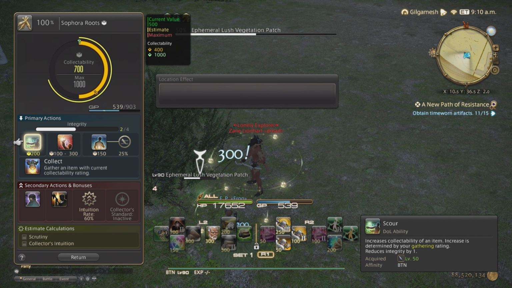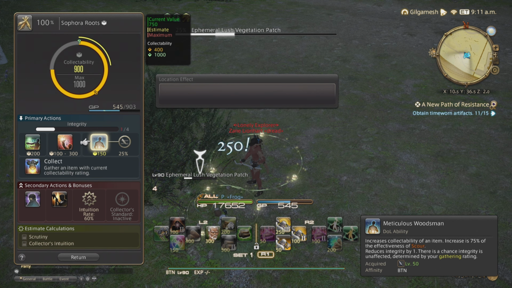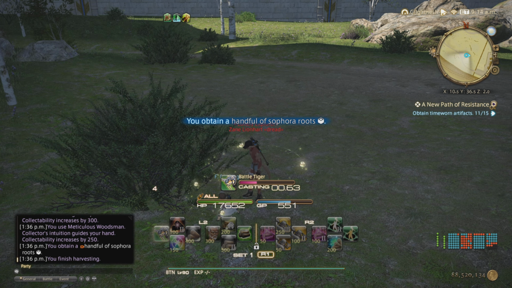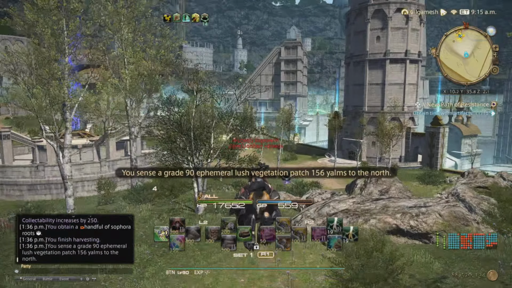So if you hear that, that's a good sign. And then at least 1 meticulous. Then you gather. You will get not as much if you do under 1,000, but it's better than just getting nothing. And then you go to the next one.